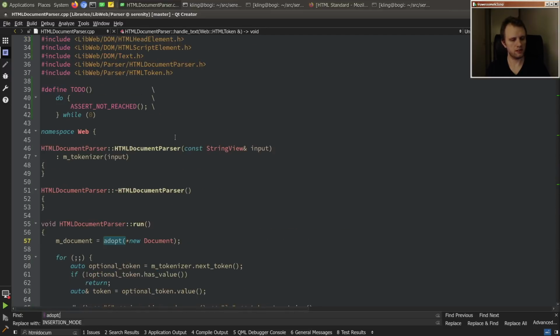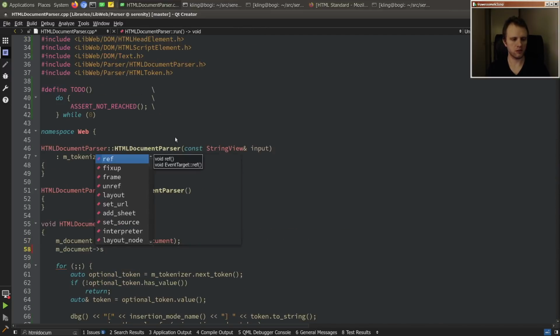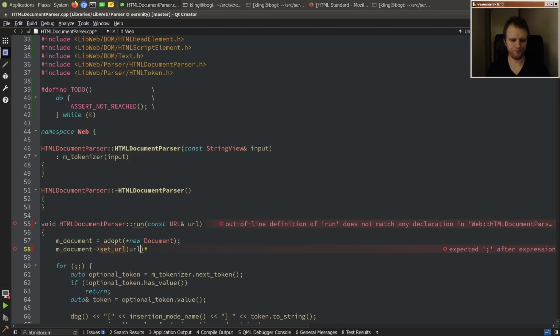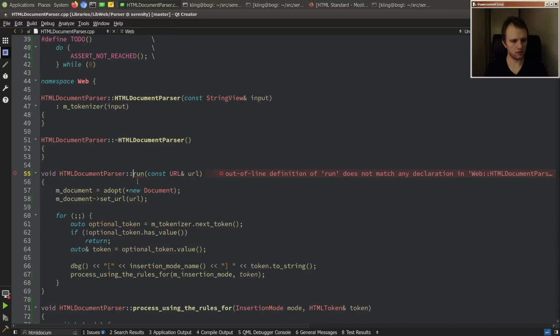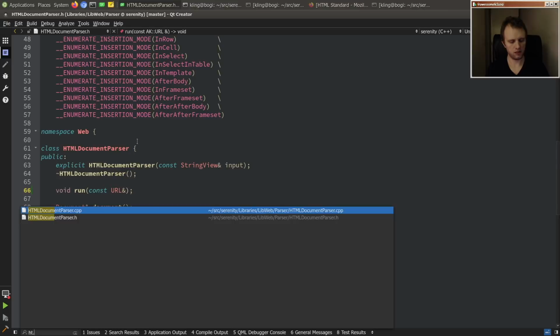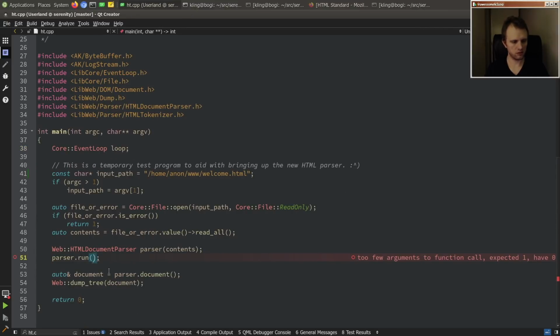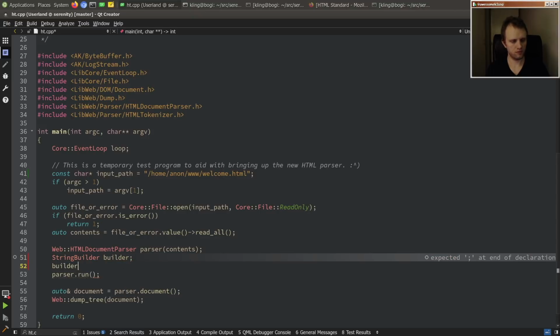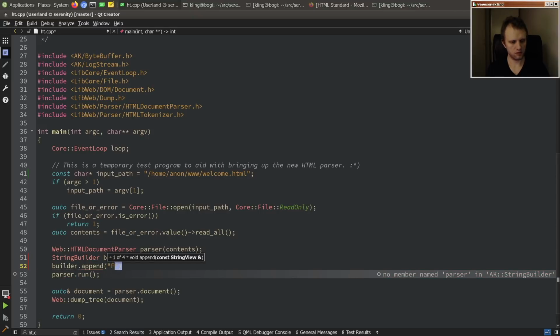When we create the document, let's give it a URL. Let's say there's like file home, or let's say it this way. And then we will pass a URL in, and then we'll make a URL out of it.